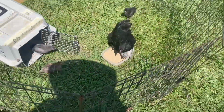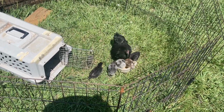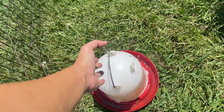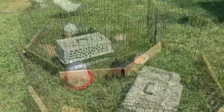There you go, my love. Kick it, scratch it, dump it, play with it. Hungry, hungry babies. We're just going to borrow the big chicken water for your playpen for now. Yeah, so y'all can have water. I'm going to get you some shade, too. Yeah, get you a drink, Mama.